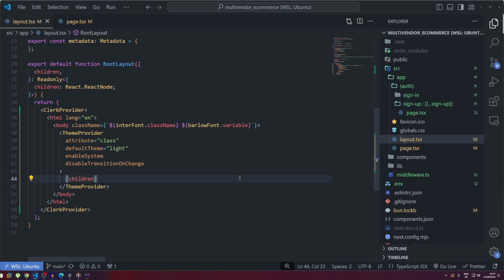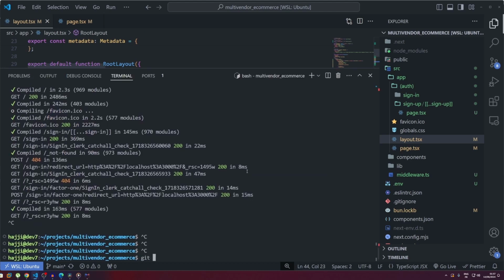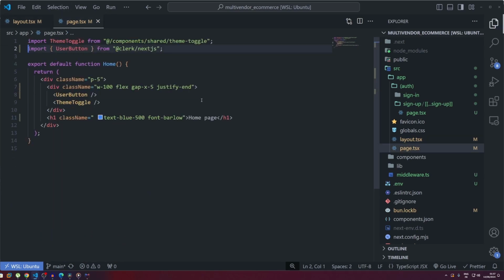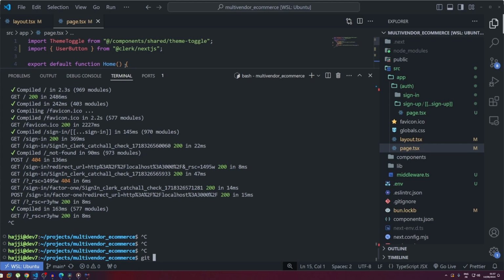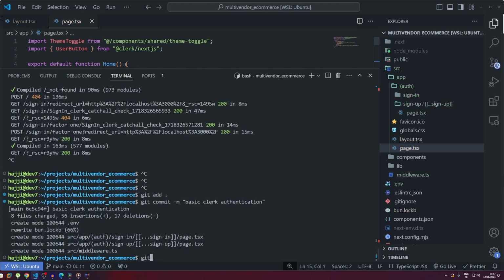So now let me push. So I'm just gonna do this again with you. First of all, I'm gonna go back to my home page, remove this. I like everything to be organized, so I'm just gonna go back and do the same thing. So everything I already have, that's git add, and then for the commit here, we can say basic clerk authentication added, okay, and then click enter and then git push like this.